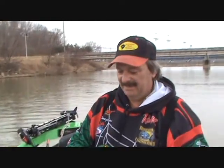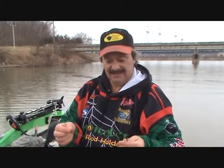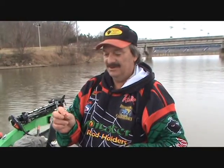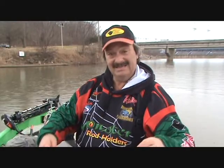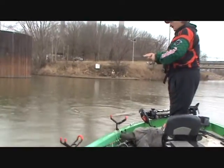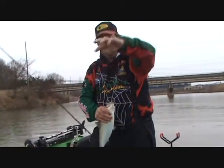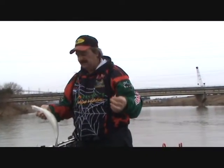Alright guys, I'm not going to claim this is a miracle bait — it's not. What I am going to claim is I put better hooks on so they don't break like the crappie jigs do. You can throw these all day long, they're never going to tear up. Now you may lose them if your line breaks, but they're not going to tear up. You can use them over and over. For you guys that like Sabiki rigs — I don't know what to tell you, I'm not much on a Sabiki rig, they get tangled in everything, they get on my nerves. These hooks have got a pretty good land rate too. Some are still going to get off — that's just how it is — but with these heavy duty hooks, you get most of them in.